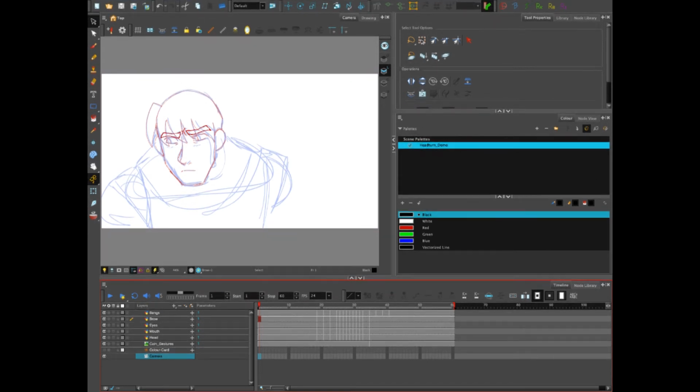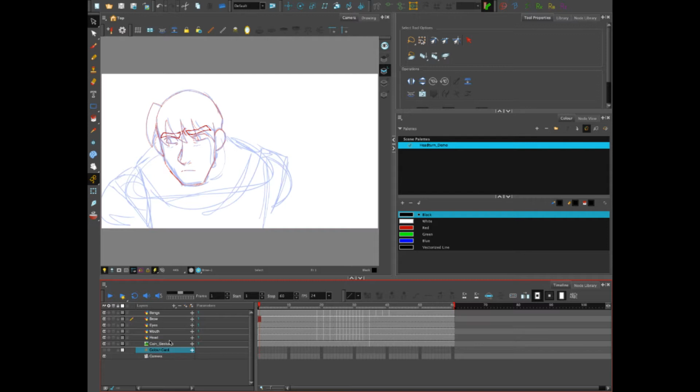Okay, so this section is going to talk about adding the body to the character. So we've been animating the head by itself. And I do recommend when you're starting your head turn to have some gesture drawings to start with as to where you want your character to start and where you want them to end. So we have that here. We've been animating it piece by piece, but we have had the gesture drawings as a point of reference. But now I want to add the body.